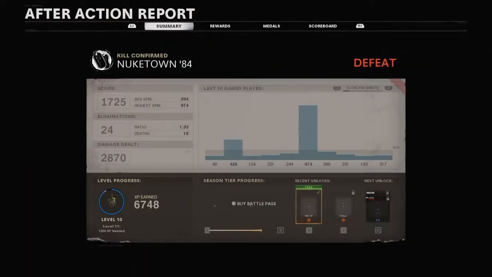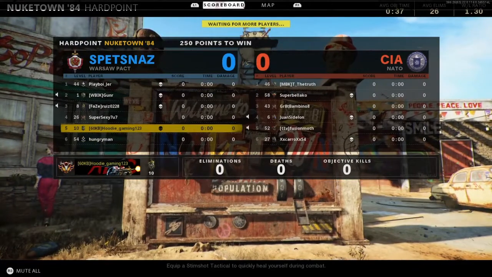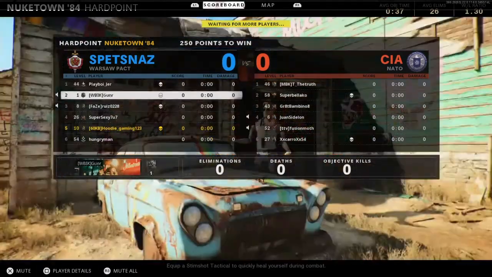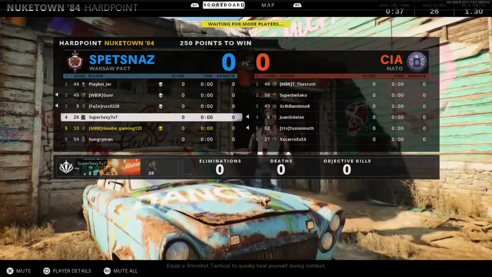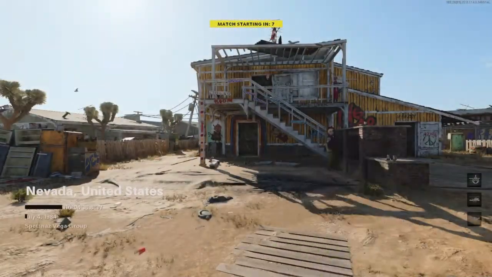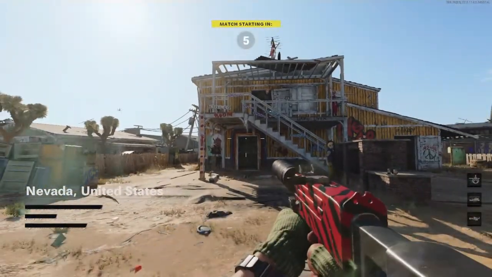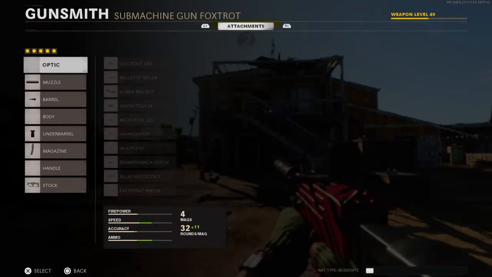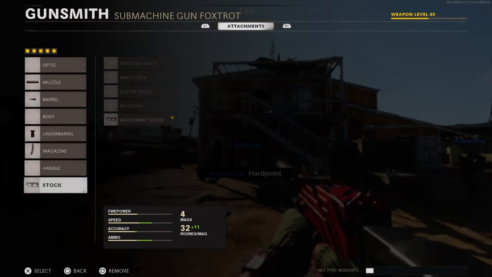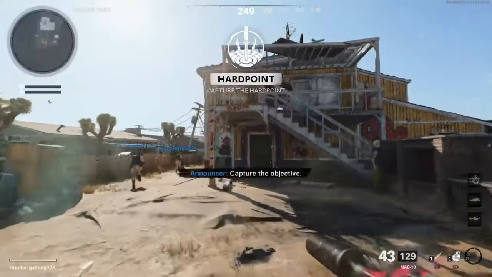Alright. I'm gonna get into the next game and show you guys what my Mac 10 is. My Mac 10 is on my DMR class. I don't really use it. I barely even use it in Warzone. But I only run DMR when someone else runs it. Other than that, I'm running the Mac 10 class, agency, bruiser, 43, combat stock. Capture the objective.